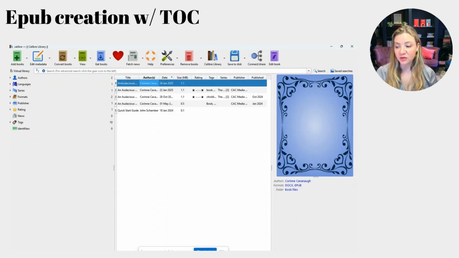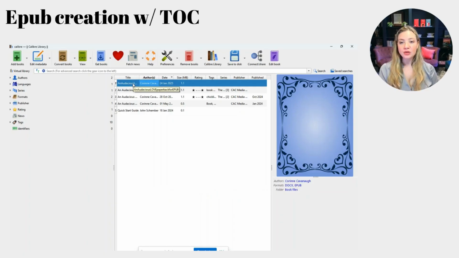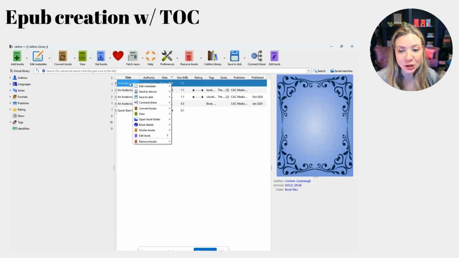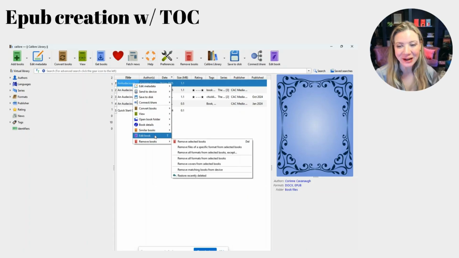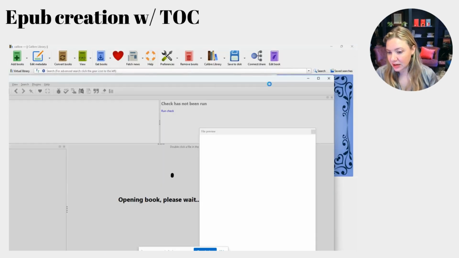You now have EPUB as a format. But how do you make sure it's correct? It doesn't do it exactly correct the first time. So right click on it and say edit book. Go to the edit book screen. It's opening up. I'm really showing you how to edit this in real time. So give it a sec. Okay. We've got it here. This is what it looks like. Make sure it's not trailing off the screen here.